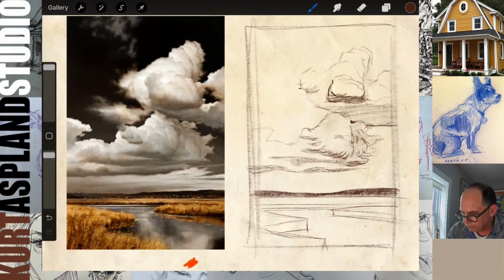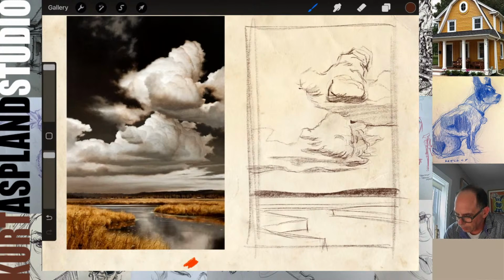When working on your clouds, you have to think about your edges. Is it a soft edge or is it a hard edge that you want to create? That's a very common question one asks, especially if one's painting, because believe it or not, you only have two, if not three, elements to deal with in any sort of painting. That is, what is the color, what's the value, and is it a hard or soft edge?